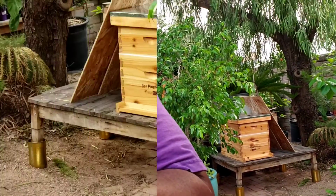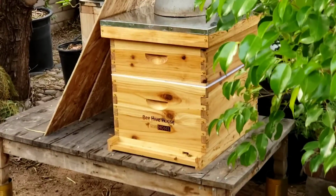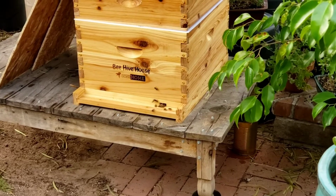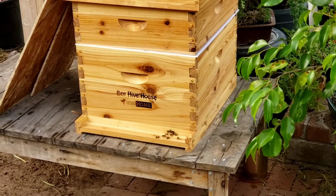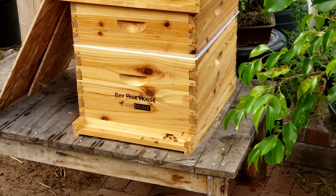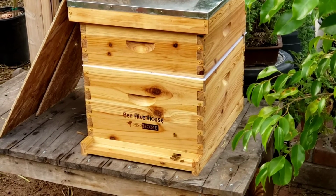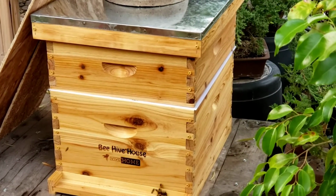Let me pause and flip around. Alright, I am back. And as you can see, you see bees constantly going in and going out. What they're doing is they are coming home after a long day of foraging and looking for pollen and nectar, and they're bringing that pollen and nectar back, and they are spitting it into the mouths of their sister bees, and their sister bees are going to go and catalog that pollen and nectar.